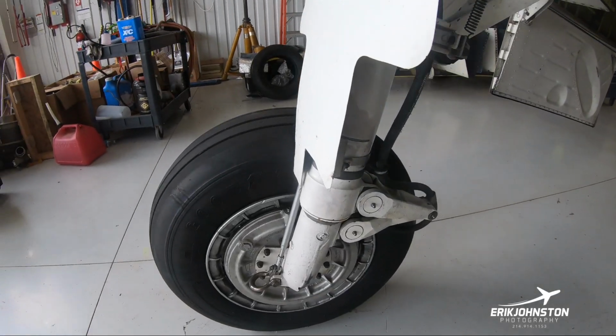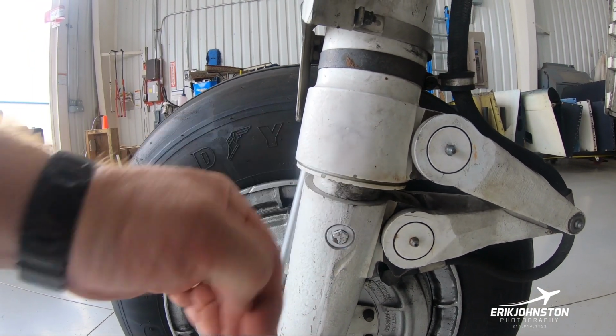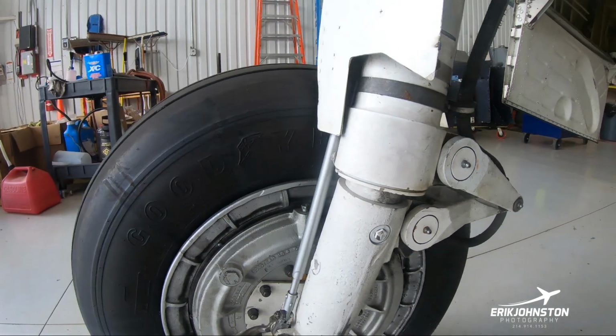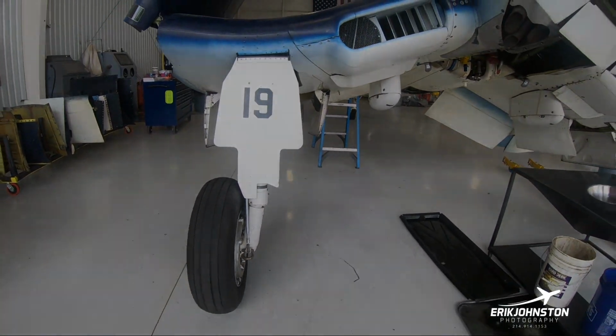You remember the strut I told you about? Normally you get some silver, like anywhere from 2 to 4 fingers of strut shown right there. But if you notice, that's all the way collapsed, but that's how it's supposed to be now. And if you look at the Helldiver, it's the same way.